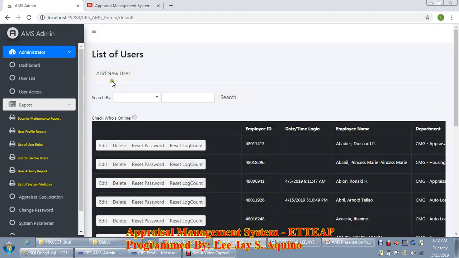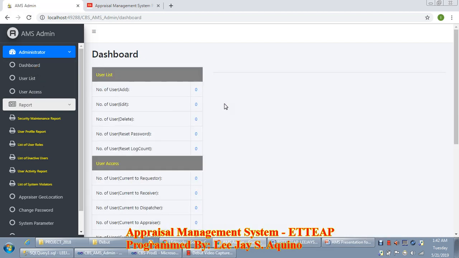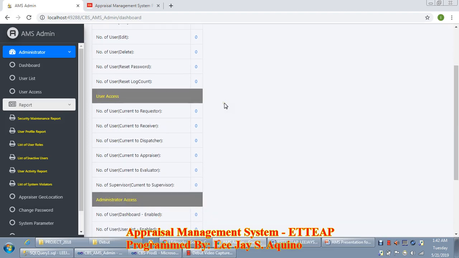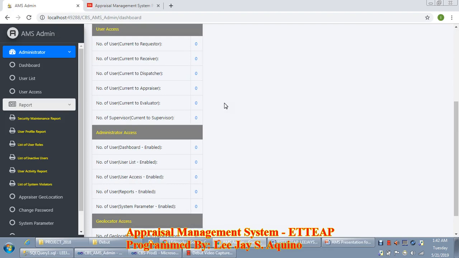The maker also creates a list of users and creates access for the user, while the admin approver is to approve the request of the admin maker.